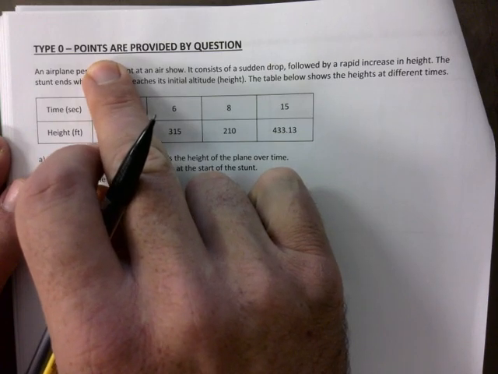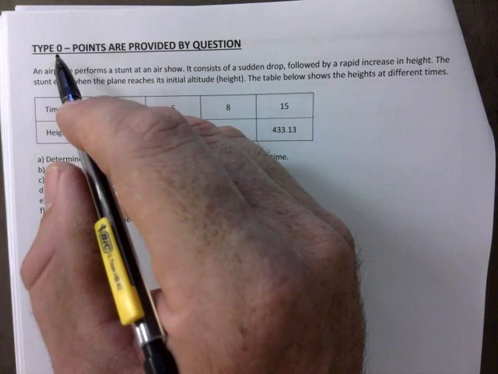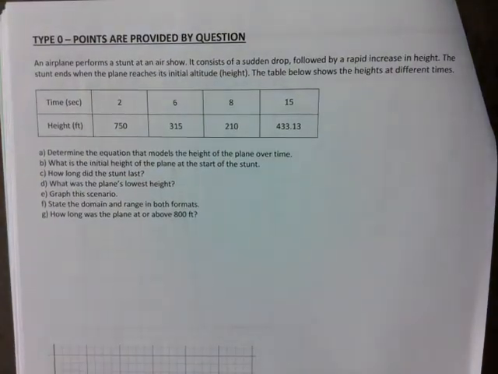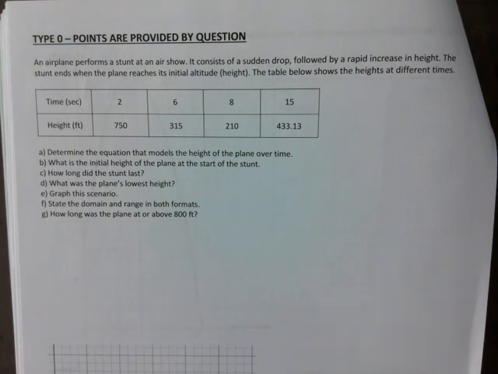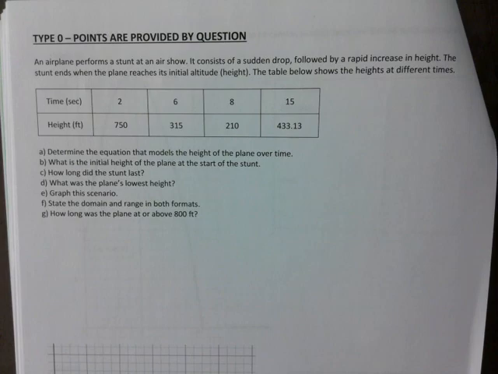All right, thank you. Type 0, regressions type 0, okay? So you're going to do type 0, 1, 2, 3. And you're like, why are you doing that, Mr. Erickson? I kind of just compartmentalize them a little bit so you know how to approach them, because every question is a little different. Every type is a little different. So when I look at these questions and I'm like, whoa, what's this? Oh yeah, this looks like a type 0. How do you know it's type 0? It says it right here.